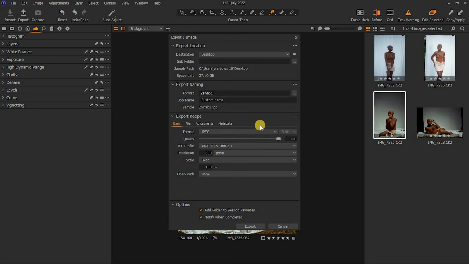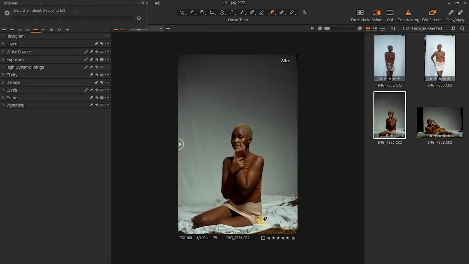What else? That's all. That's okay by me. You can, the scale is also very important. You can reduce the percentage. The percentage actually determines the size and the quality of the image. So I'll say 50 and just say export. So it's export here.